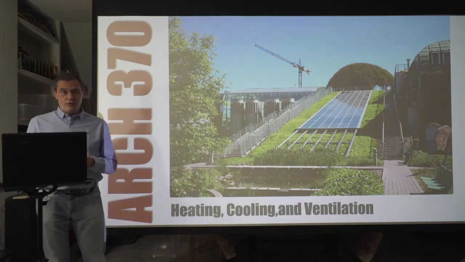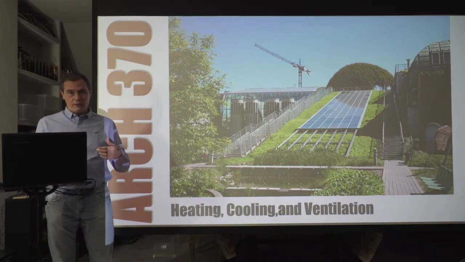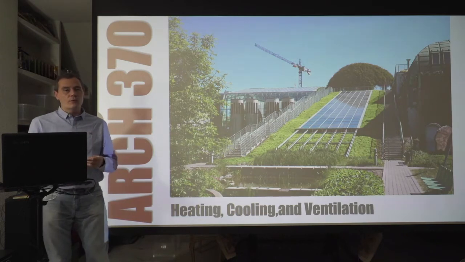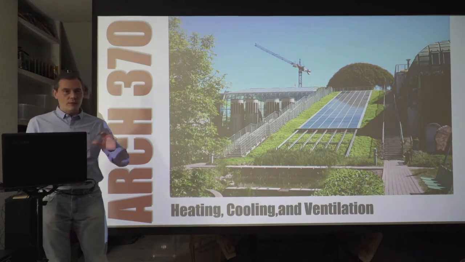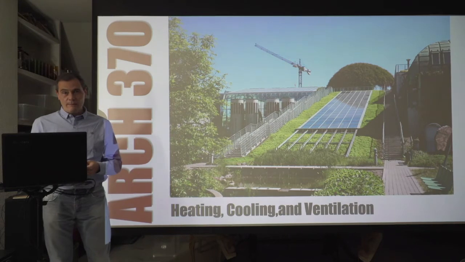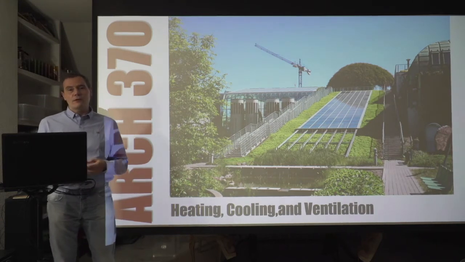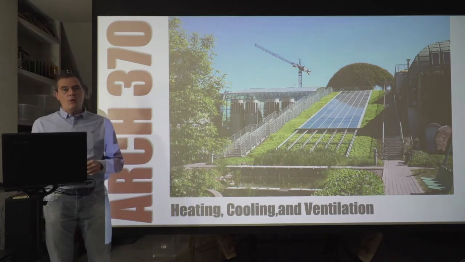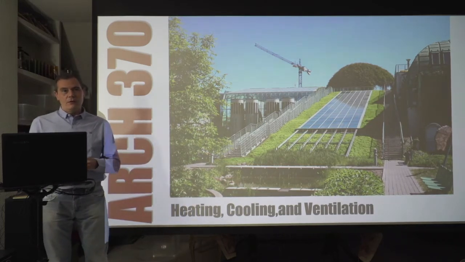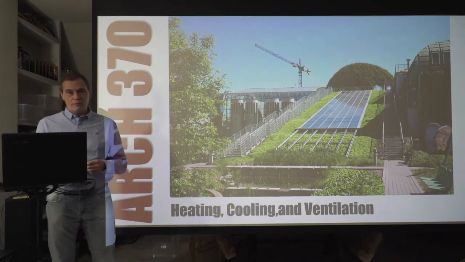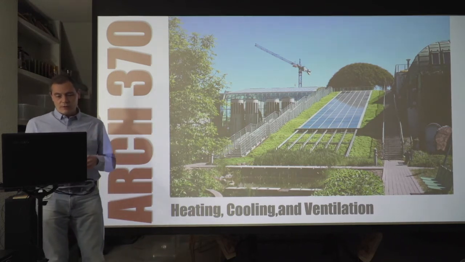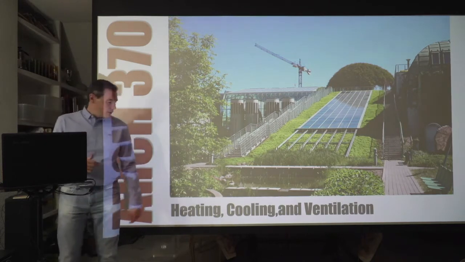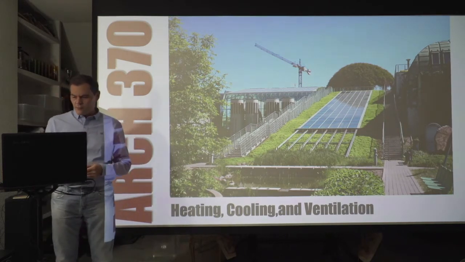So the goal of this course is not to create comfort, but we have to create a sustainable comfort. So we have to apply the concepts that we learned in sustainable design. We have to apply those concepts to design buildings, and by designing good buildings, we can cut down on greenhouse gas emissions. So this is the goal of this course, and this is the goal of this first part of the course that will be about heating, cooling, and ventilation systems.